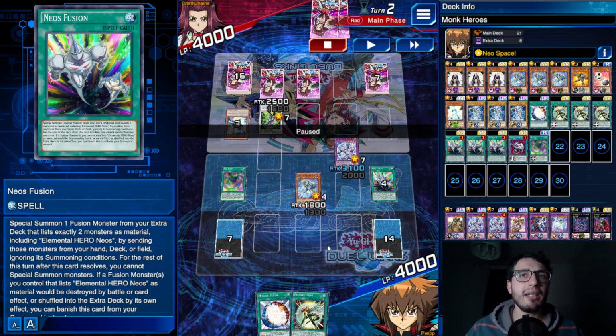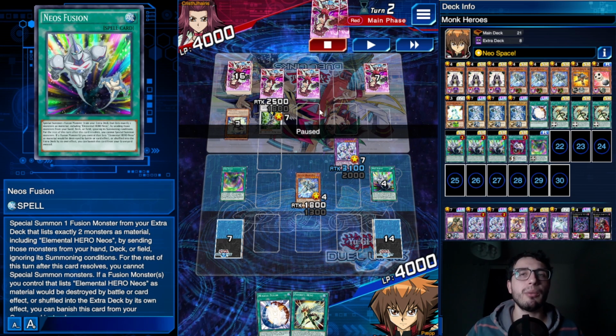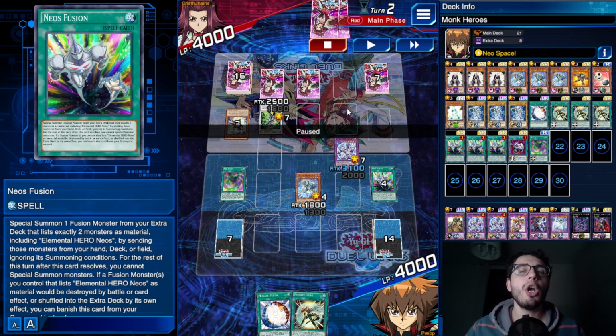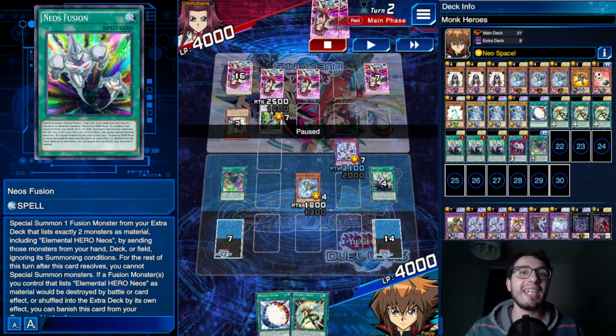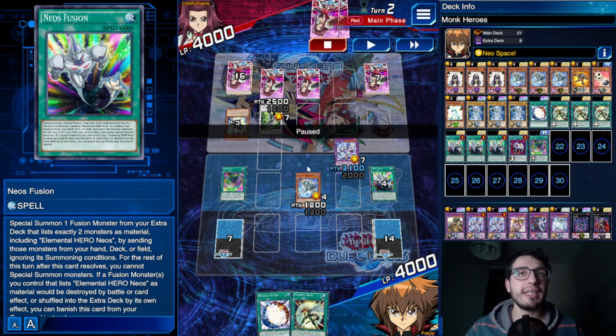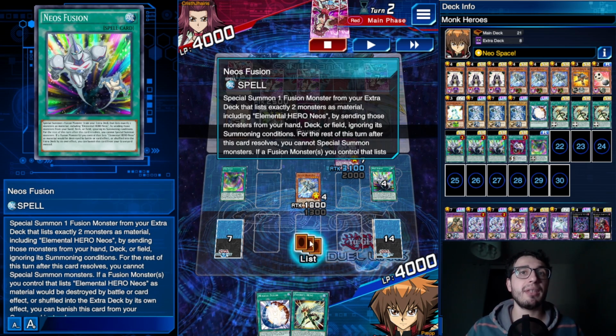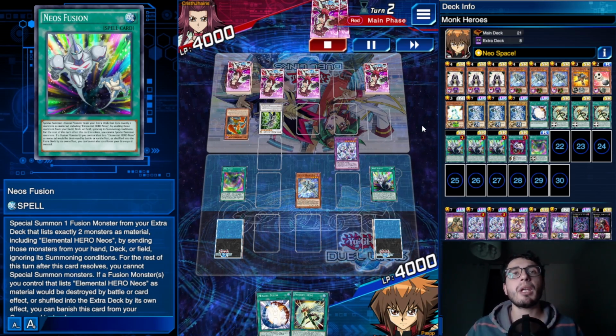As you can see, my interesting choice was not to go into Favorite Hero because I was afraid of him, because if he saw Favorite Hero, he would have gone into Black Rose Dragon. That's why I kept that in my hand. I felt confident of surviving this turn because I had the NEOS Fusion as protection and the Dragon Saver in the graveyard. Keep in mind that. So he went with that.